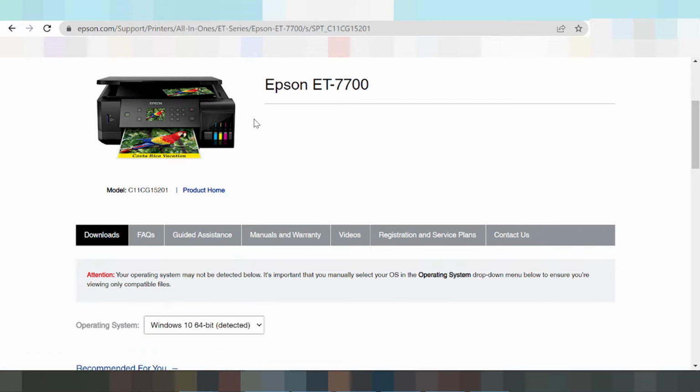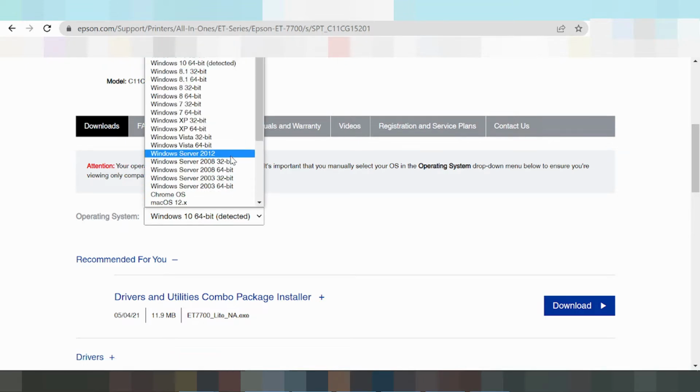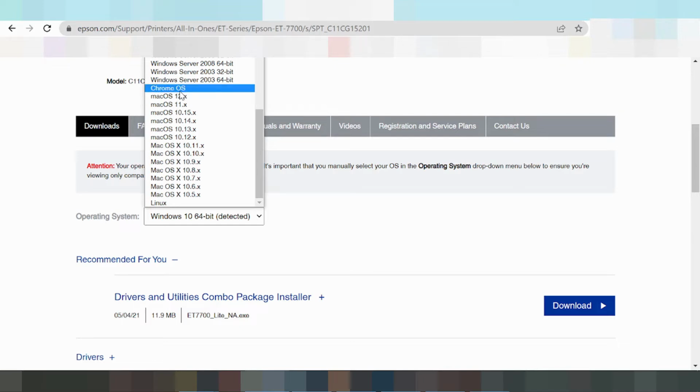For the official website, if you need the operating system, click here. This here is the operating system: Windows 11, new Windows, Windows 8, Windows 7, Windows XP, Windows Vista, Windows Server, and the complete Windows. This here is the Chrome OS driver, and this here is the new driver for Mac 12 and Mac 11, and this here for Mac 8, and this here for the Linux driver. This official site has the complete driver.